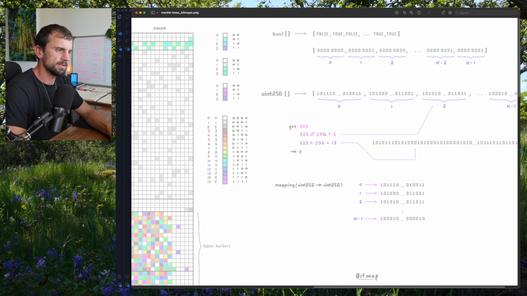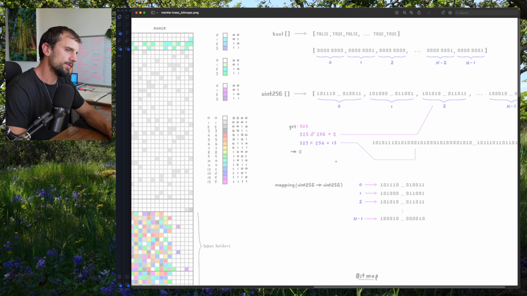If this number was less than 256, it would be in the first one. So bit 20 is going to be in here for sure, bit 300 is going to be in the second, and so on. You take the number, integer division by 256, and that will tell you the index of the right integer. So in this case, it's 2, which is this uint.